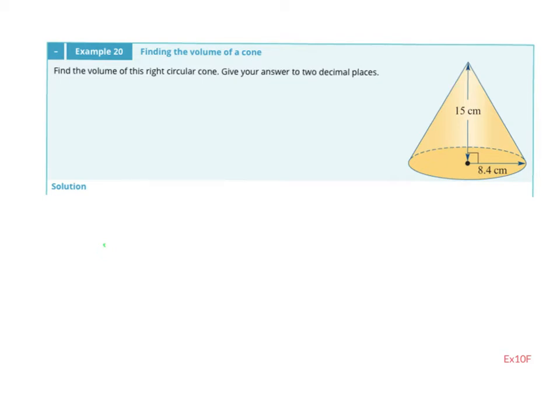So they call them right circular because, down here, what they're actually saying is that floor, the cone is sitting flat. So they can say that. If you know that, you know there's a right angled triangle inside it. Give your answer to 2 decimal places. So this is very, very important that we're looking at this and answering those correctly.